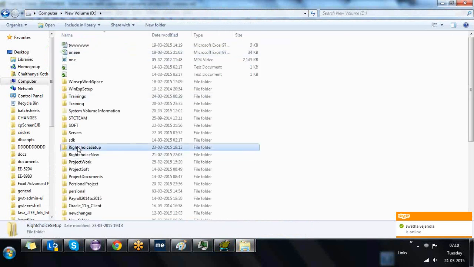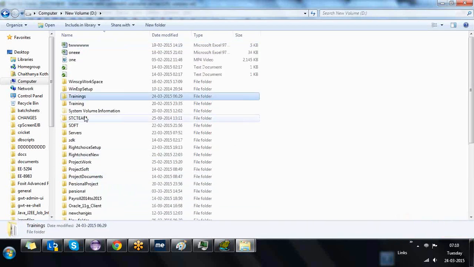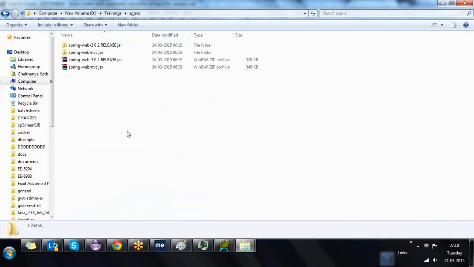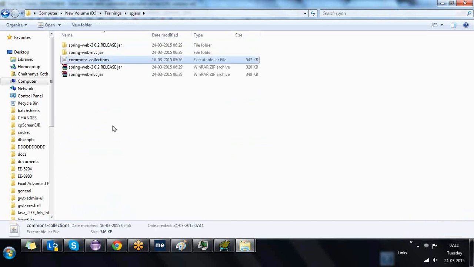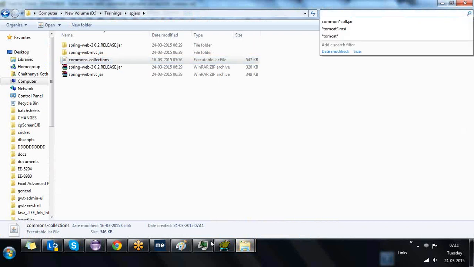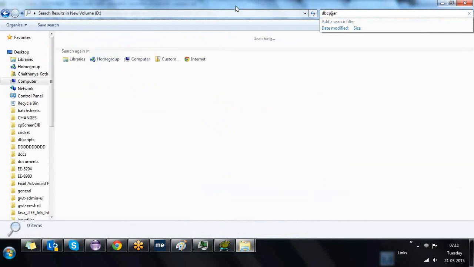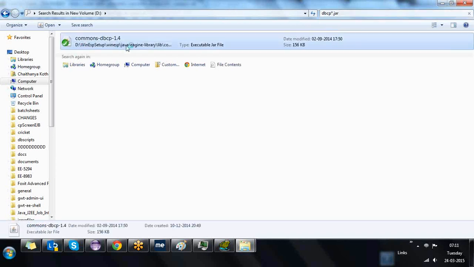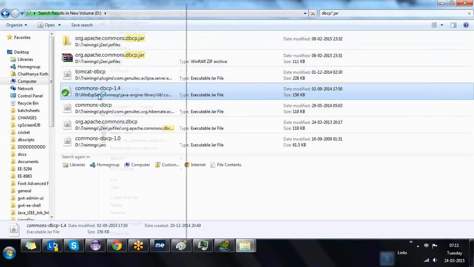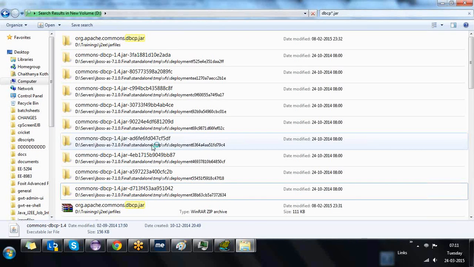I'm going to copy from my location since I have already downloaded them for some trainings. Then there should be commons DBCP. Even though we're not doing the MVC Maven application, we may get some problems. That's the reason I'm downloading all the jar files. I want to show you this example with only a normal application. Commons logging.